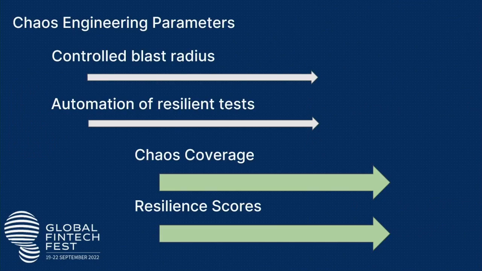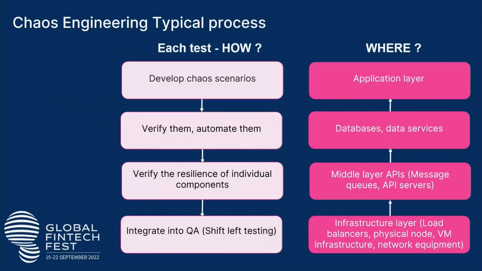The other one is whenever you find a resilient test case, you automate it, right? So you're done with it, so that there is no new breakage being introduced or leaked into your prod. So this month you have 100 test cases that are automated. Next quarter you have 100 more, right? So the number of test cases that you are automating will keep increasing, and the blast radius also keeps increasing, right? So through this, what you're really doing is chaos coverage continuously increases, and overall resilience scores also increase, right?